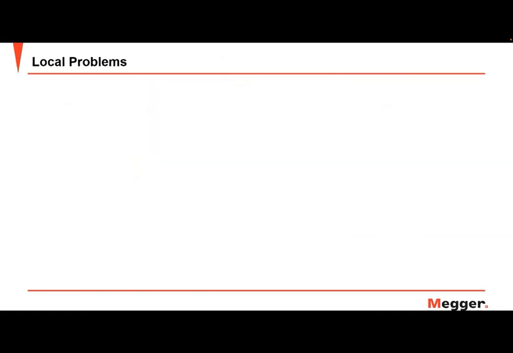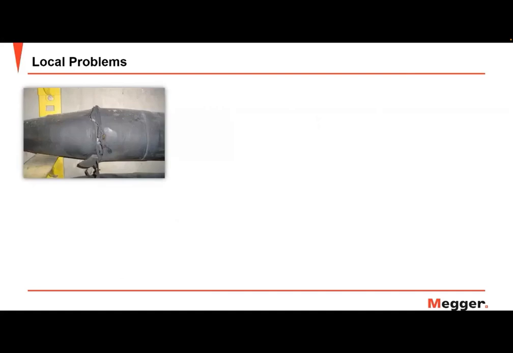Here we wanted to take an example to look at some specific local problems that we found, where first we have an example of a transmission cable here. I know the focus is medium voltage cable, and we'll get right back to it, but I just wanted to show an example of a defect or some damage that could be done by installation or through transportation.